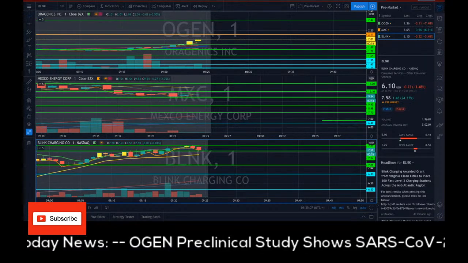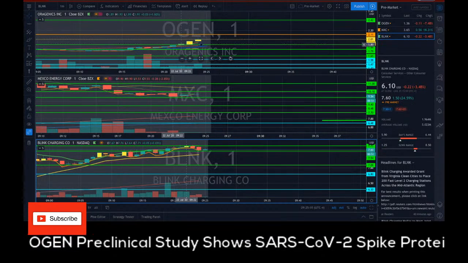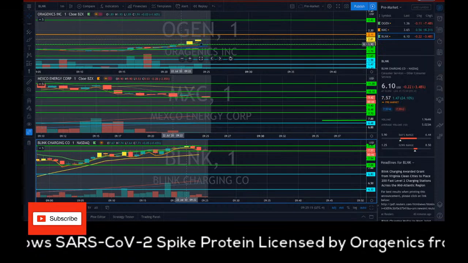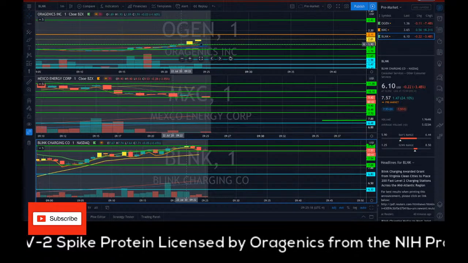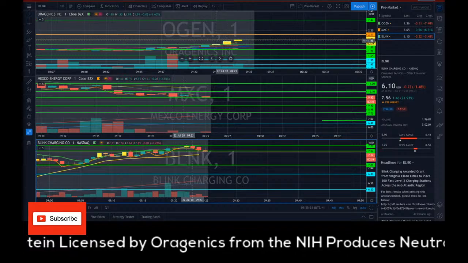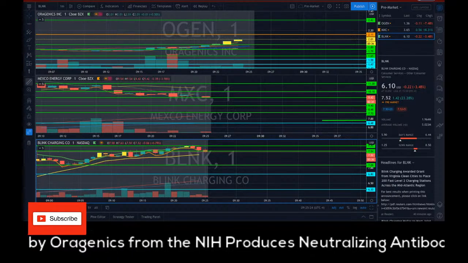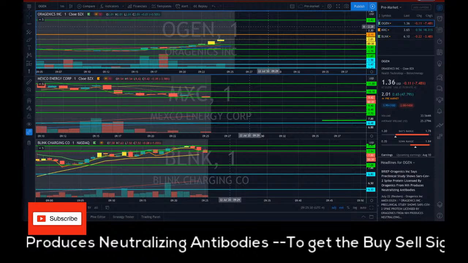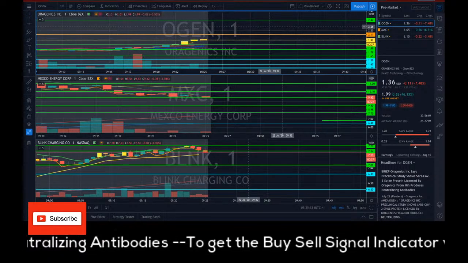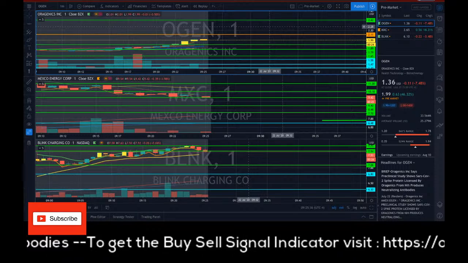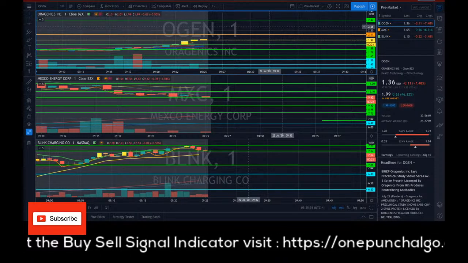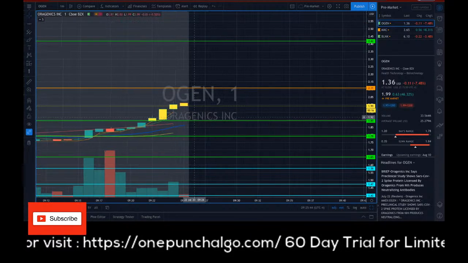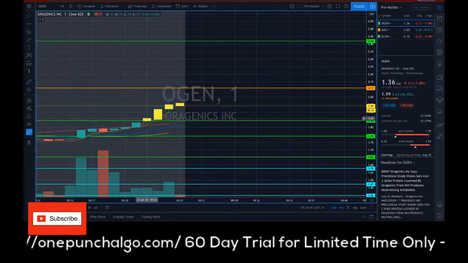So OGEN, there was a momentum trading happening right now. So 9:22, that's the momentum signal. Since then it is moving up. I don't see any selling signals yet. It's up 4%. Alright, that's actually the sell indicator for that. Yeah, so that's the sell. That's the momentum and that's the sell.